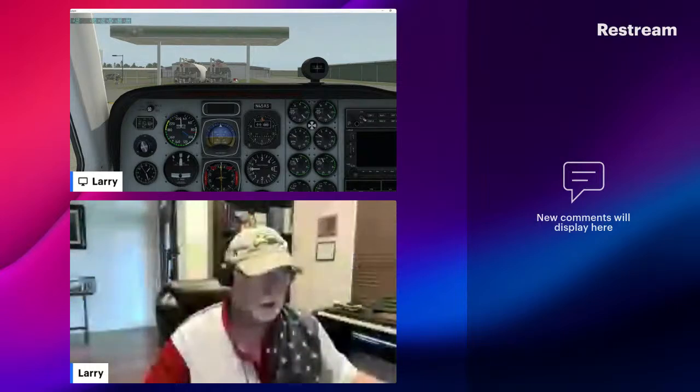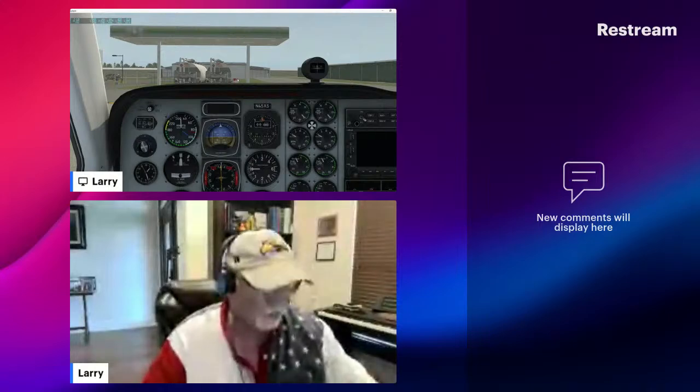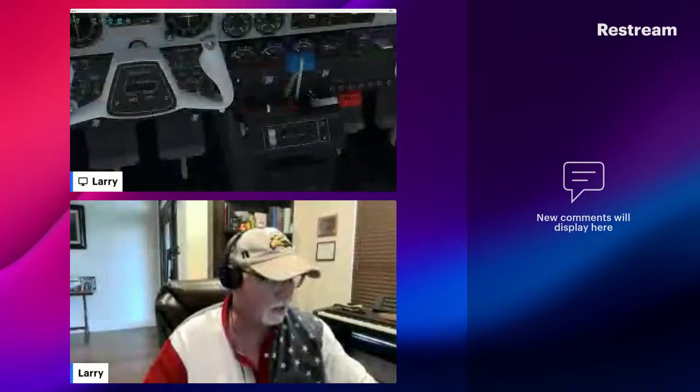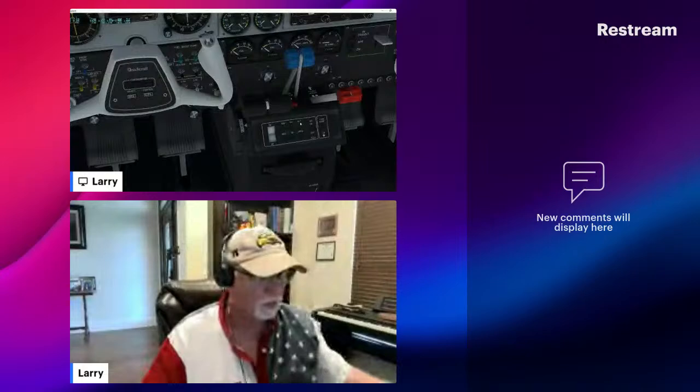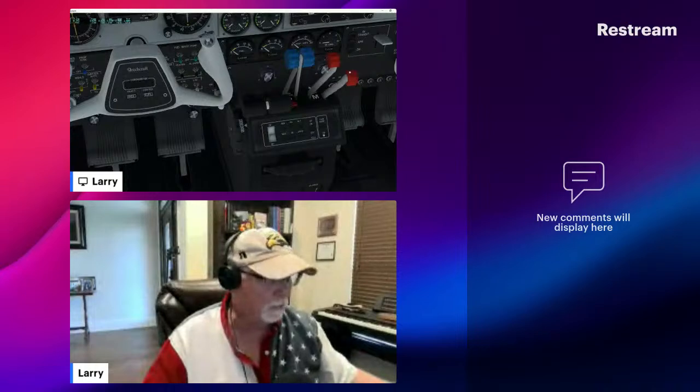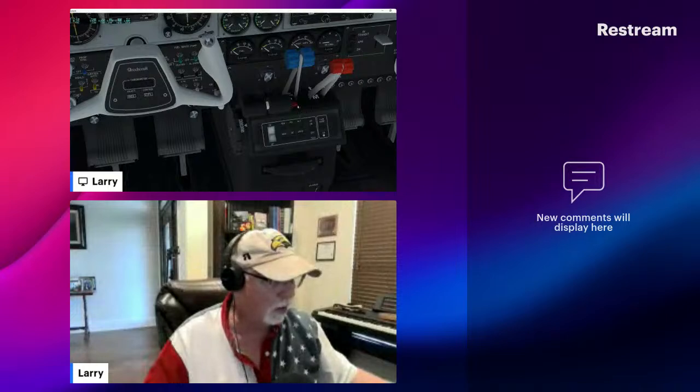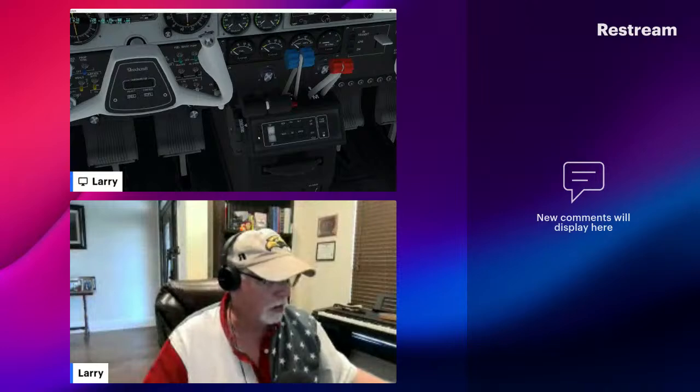All right, so here we are. Now I've got a few buttons set. This is looking down at basically the center console. This is the autopilot right here. Of course, you've got all of your controls right there. We'll go ahead and get some extra up here. And then these are the throttles right there. I will turn this on and set the heading before we get going.